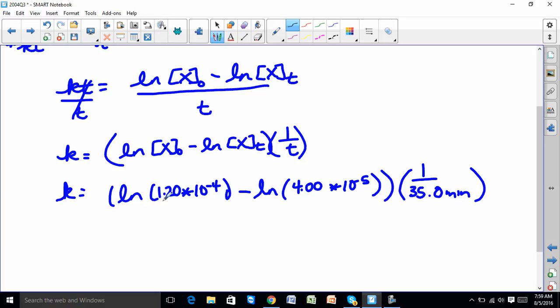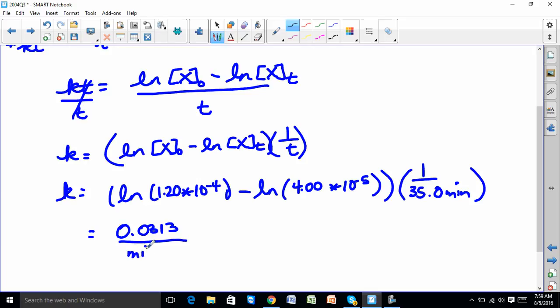And so this has 3 sig figs, and this has 3 sig figs, and this has 3 sig figs, and I'm going to keep 3 sig figs. Probably should only keep 2, because when you take the log of a number, only the numbers after the decimal count, if you remember from pH, but I looked at the scoring guidelines. And remember, you just have to be within 1 sig fig on the AP exam. And so when I did this on the calculator, I got 0.0313.